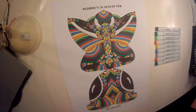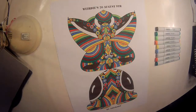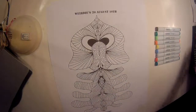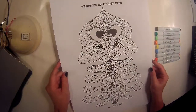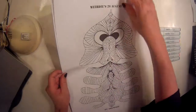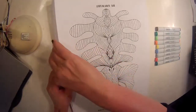Sorry. I'm just going to get the next 2 days so we can have a look at what is going on. And I'll also get the mini Weirdie day book up. And let's see, this is tomorrow. He looks like he's wearing a helmet. Maybe he's a warrior Weirdie. He's wearing a helmet and he's got buggy butt legs and a stomach totem. Whoa, let's see what he looks like the other way around. Oh, then it's a funky face with a weird hairdo. Well, that's one funky Weirdie.